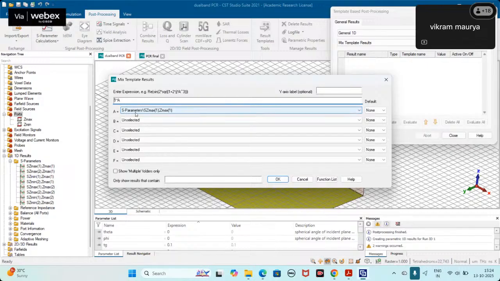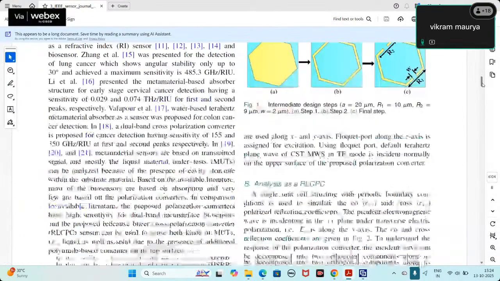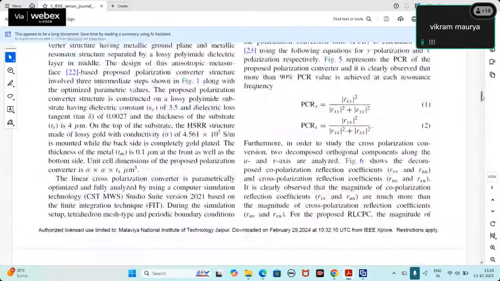So go to the paper and see the formula, what we have to choose. This is the formula. This is reflective type PCR. Then only the R term is there.